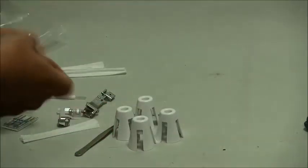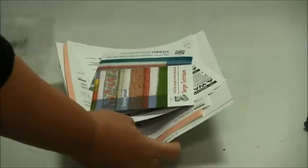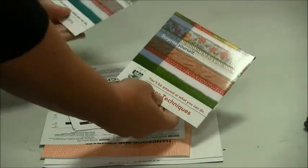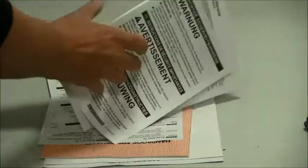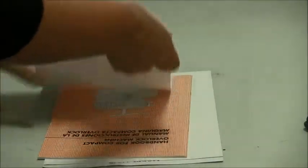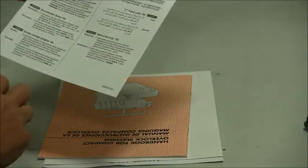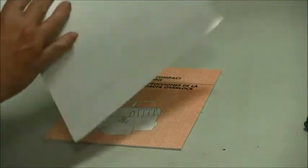Right, let's get this machine set up. Actually, I suppose I should open the instruction packet, for, as most people say, I don't need instructions, but always handy to have. So we have a CD, we have two CDs. Won't worry about those for now. Warning information, warranty information. What have we got here? Extra to the manual, we have a handbook. I'll have a quick flick through that.